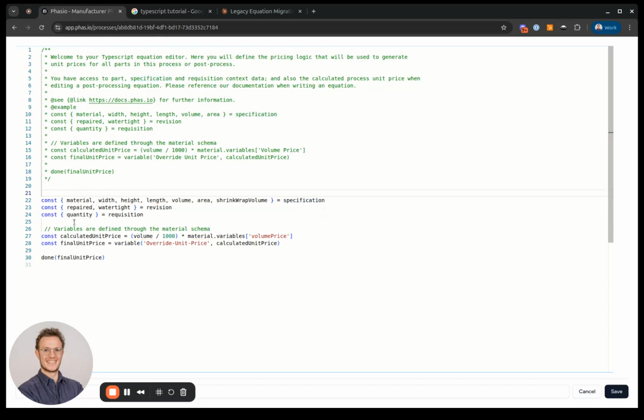And then we're going through and continuing further down here, line 26, variables are defined through the material schema. So that means for each material, you can actually define values as before, right? In this case, we have the volume price here, and the material variables has only the volume price in there.